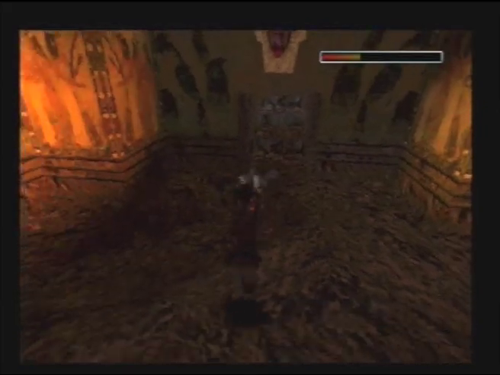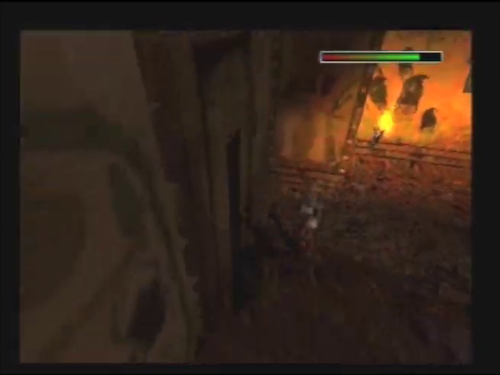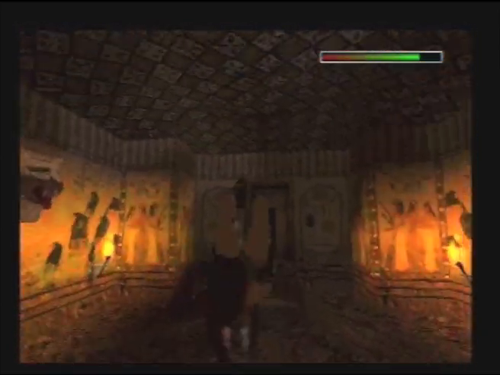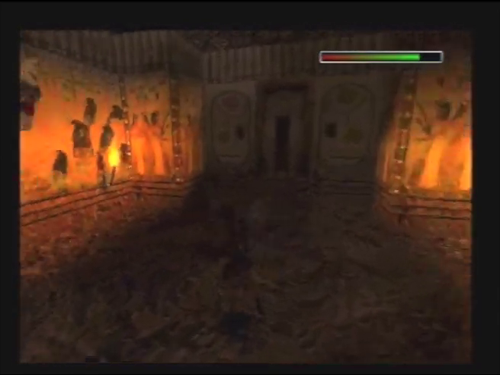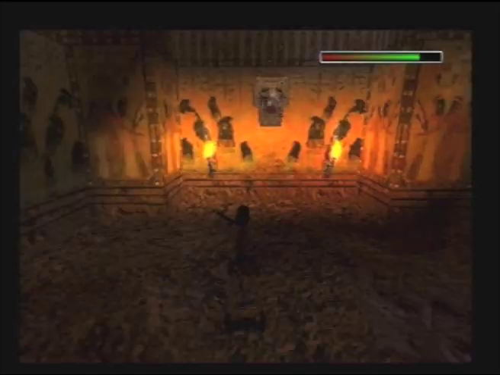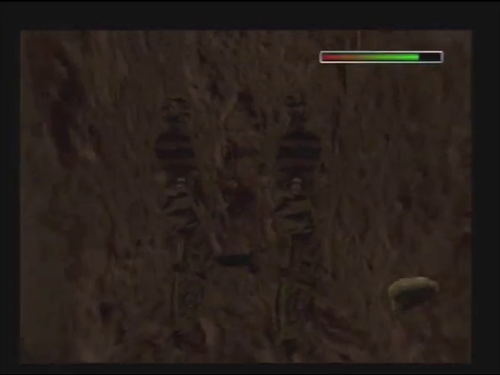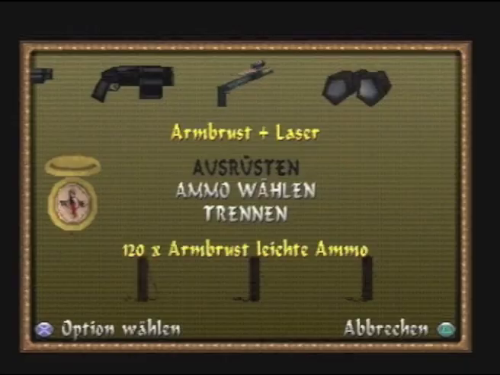Hello. Let's heal up before I die. I mean, I have found a way into this goddamn chamber, so I don't want to get bitten to death by some stupid dogs. And let's equip the crossbow again. One, two, three. But what I actually ask myself is, you have to shoot gems in order to open this door, but what do they do after the gems are destroyed and the door closes itself again?